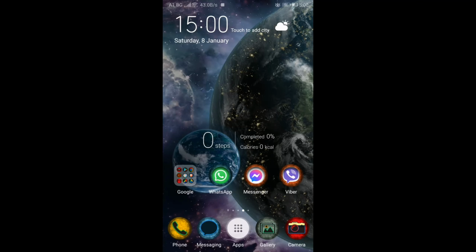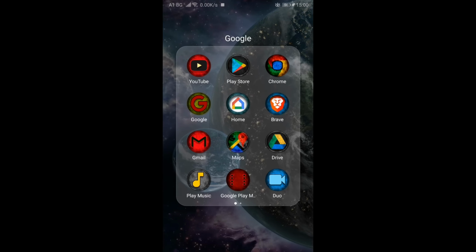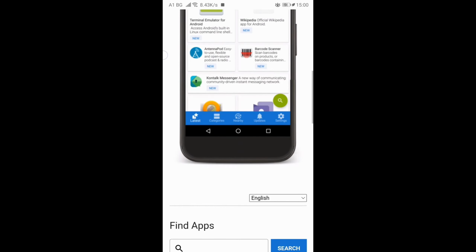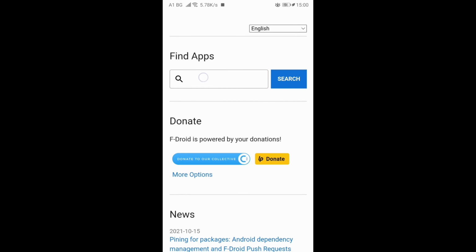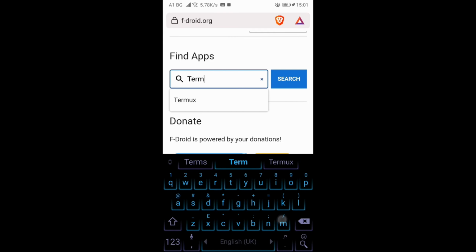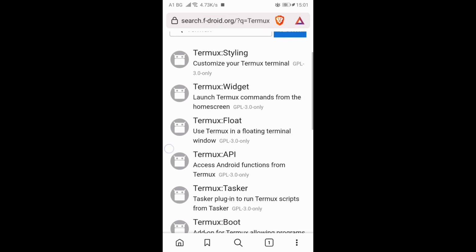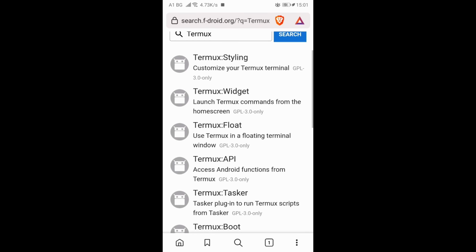So how are we gonna install this Termux Boot add-on? I'm just gonna open my browser and visit the F-Droid website. We're gonna scroll down, and on find apps we're gonna type Termux. After we type Termux, the search is gonna give us a bunch of other add-ons as well.